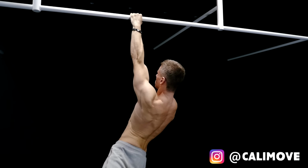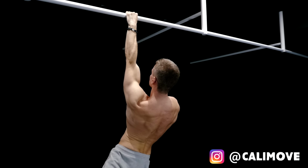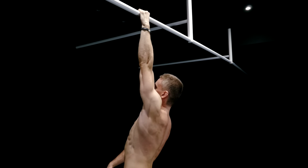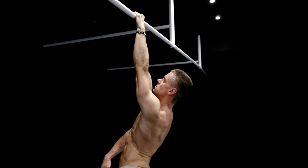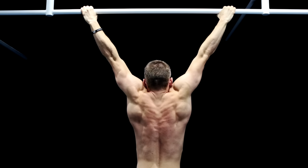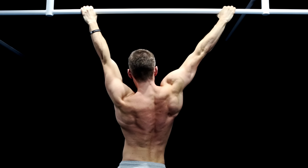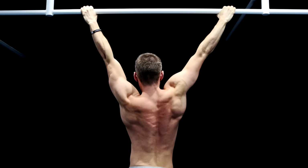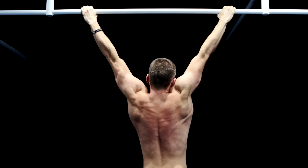This is really great because with this unilateral exercise, you can work on imbalances and you can increase the intensity of the exercise. If the one-arm active hang is still too hard, you can shift from pulling with both shoulder blades to pulling with one shoulder blade in the active hang. Therefore, you need to place your hands a bit further apart.